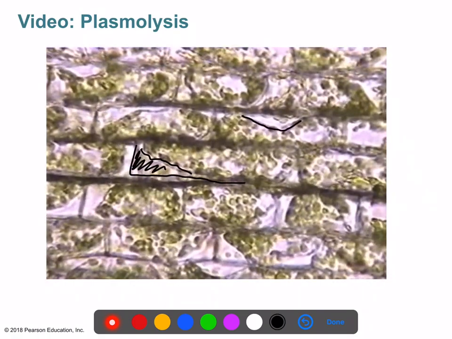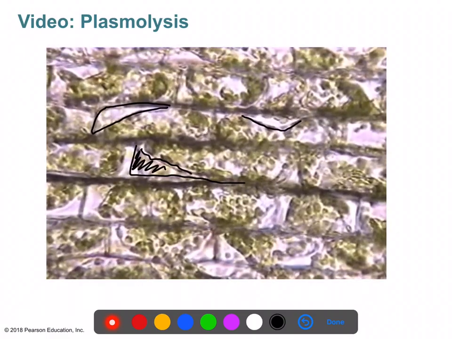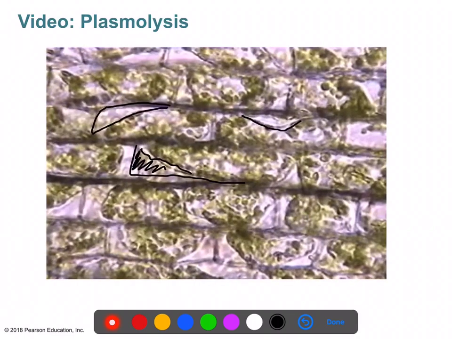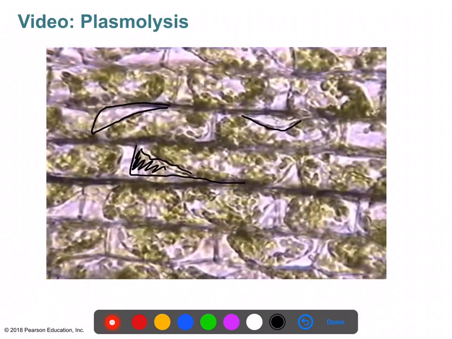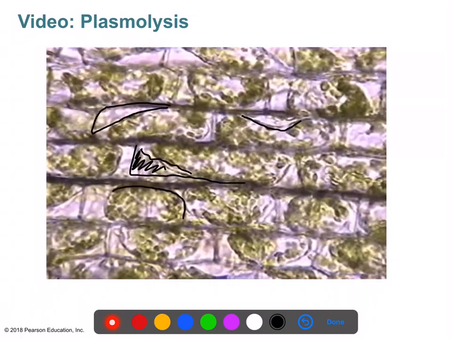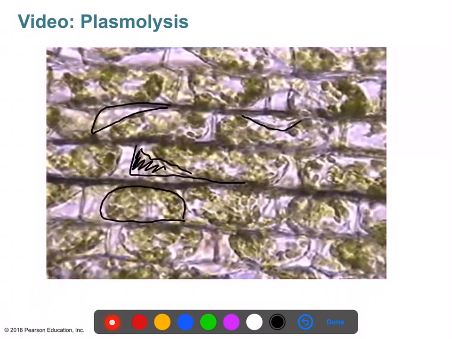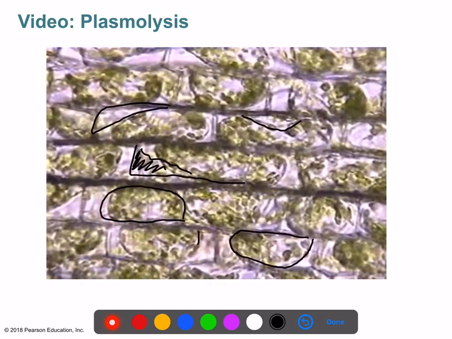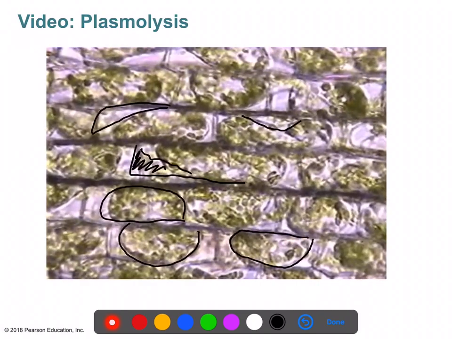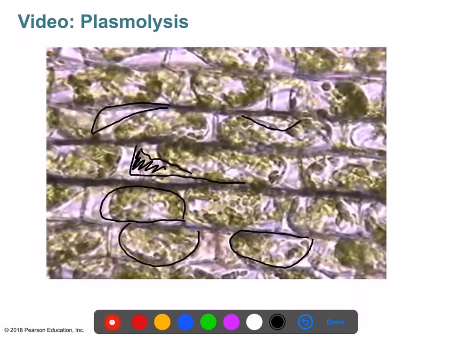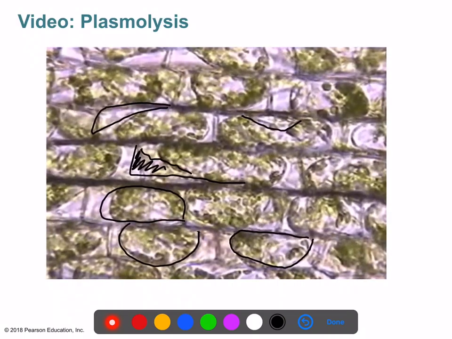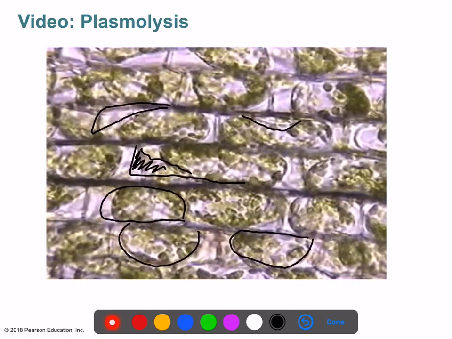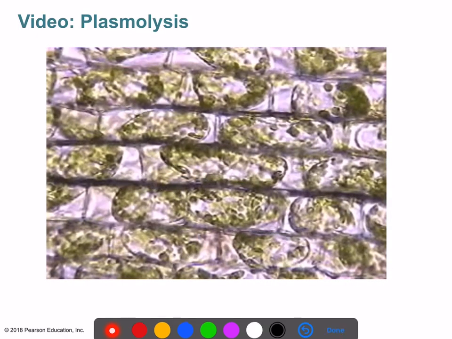And you can see it all over the place. You can see all these air spaces being produced by these dehydrated plant cells. Here's something also noteworthy. Notice that all the chloroplasts are being dragged to the center of the cell as it peels away from the cell wall. So all of that cell membrane, as it's dragging away from the cell wall, is bringing together all the chloroplasts somewhere in the middle of the cell. Again, this would have been really cool to see in lab.